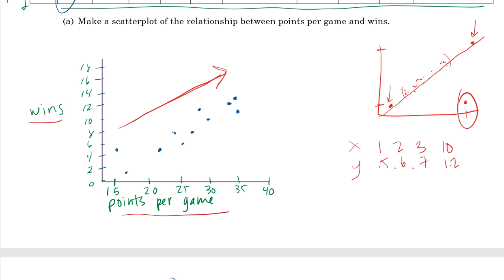Those are all together. They all kind of follow a pattern. And then 10 is out there, and that's a crazy outlier. But for the Y variables, again, you have 0.5, 0.6, 0.7, and 1.2, also crazy out there. But if you notice, as these numbers increase, so do these numbers. And the 10 and the 1.2 continue to follow that pattern. So what this outlier would look like would be something like that point. It would be way out there, but it would still follow the pattern of the rest of the data.